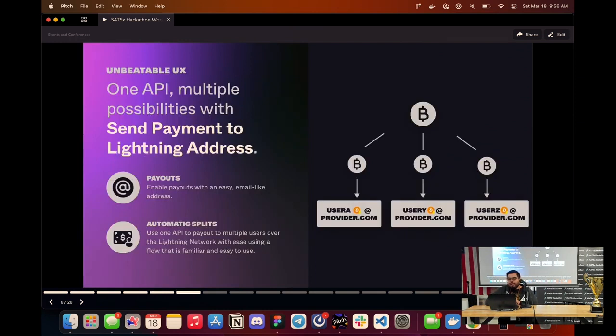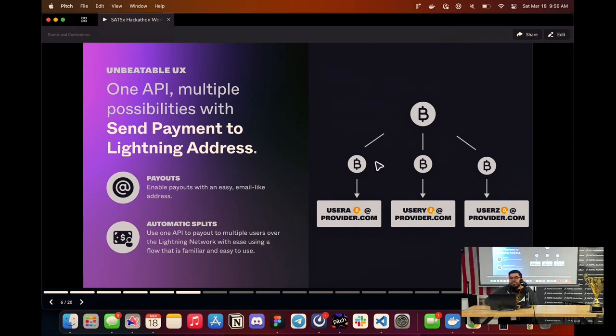From there, here's an example of payouts. So this could be a pretty interesting use case for fintech as an example. So if you wanted to do a payroll application, or for example, we considered doing it for esports where you could do payouts that way. So tournament winners, collect the Lightning addresses and fire the payment, or you can even associate it with a user. If you have an account system as an example, you could look up the users that won the tournament and then process a payment programmatically.